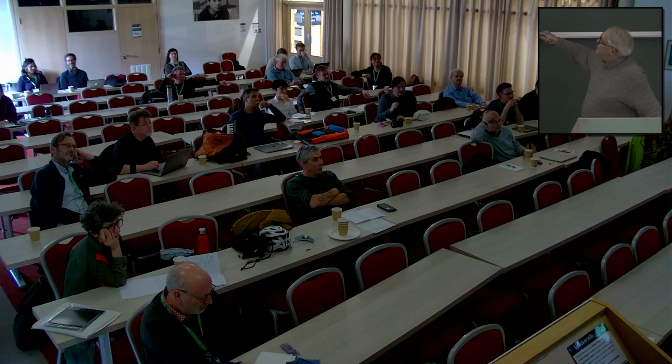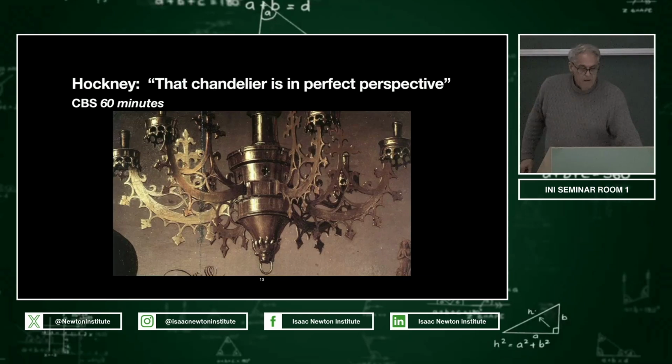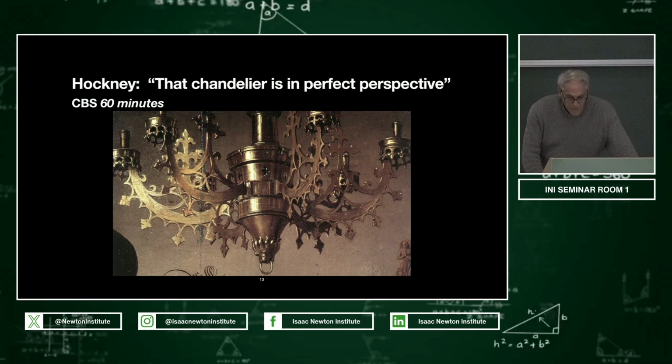So it's individual elements. And if you want to do individual elements here and get things in proper perspective, how do you make sure that it's going to be perfectly straight lines during all these things in order to get to these points? I ask you to hold those questions. Please bring the questions at the end so we can do them justice. Hockney said, quote, "That chandelier is in perfect perspective." He told 8 million people on CBS 60 Minutes that the chandelier is in perfect perspective, and certainly looks pretty impressive, but I thought I'd check.